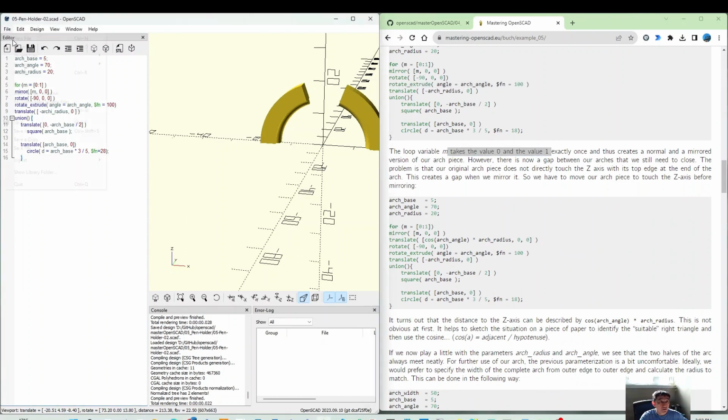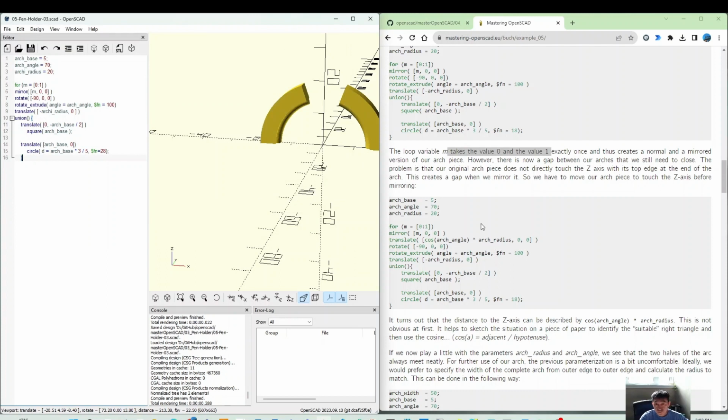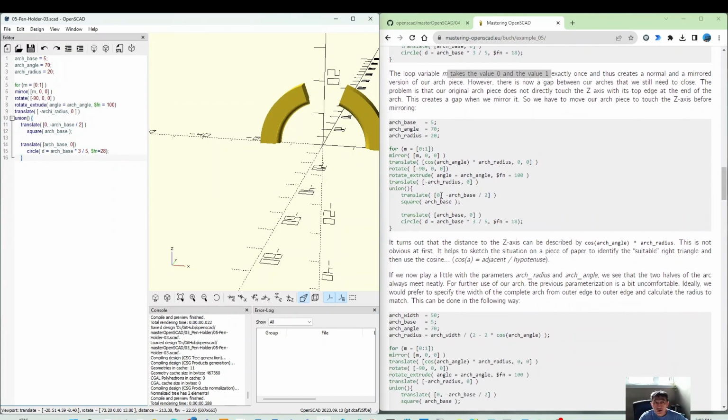So let's save. So far, the newer version is still running smoothly. And what we are going to do on this one, let's see. What's the difference we will have is also our translate.